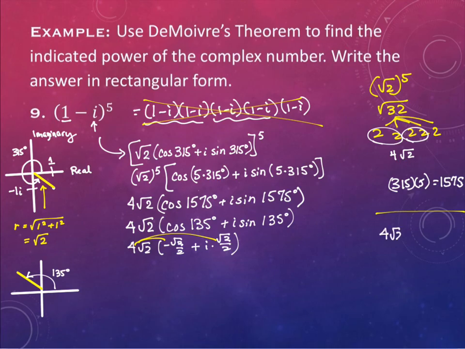So we have 4 square root 2, and in each case, aside from the negative, I'm multiplying by square root of 2 over 2, right? So the 4 and the 2 here can simplify to a 2. And what does square root 2 times square root 2 become? 2. So all of this is going to result in the number 4. Should be 4. So on the first one, I'm getting negative 4. And on the second one, I'm getting positive 4i. Okay, is that all right?